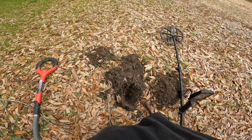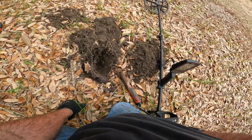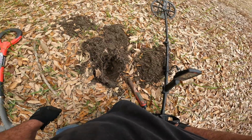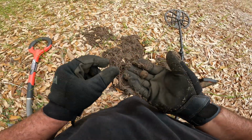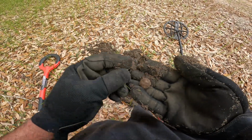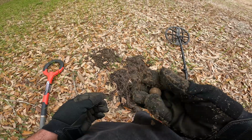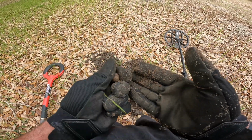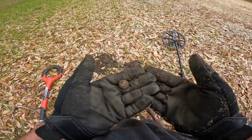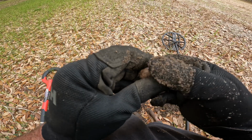Okay, we just got a crazy find here with the Minelab Manticore. This was ringing up really high, and down here in the hole, you can see it. We got a nice big 69 cal musket ball. Wow, that is so awesome. Love finding these, especially one in this condition.